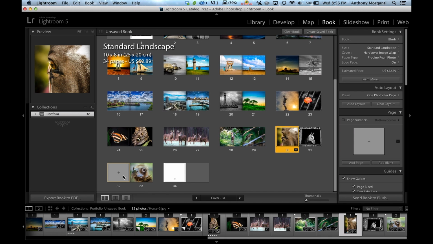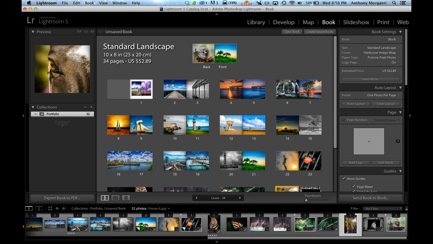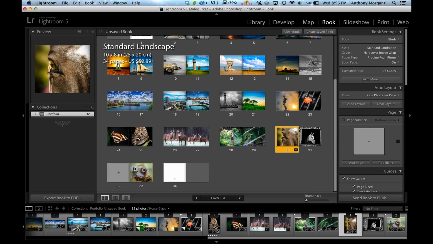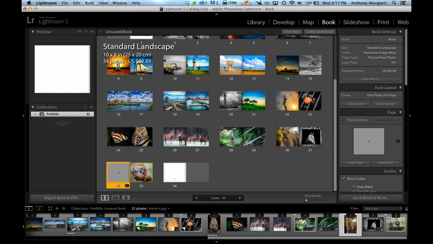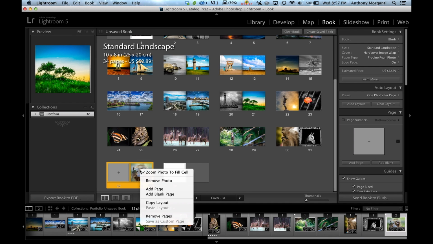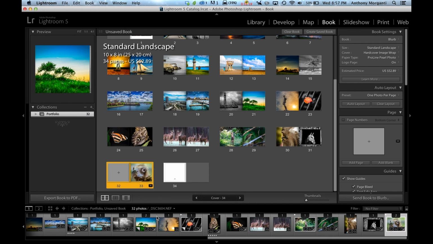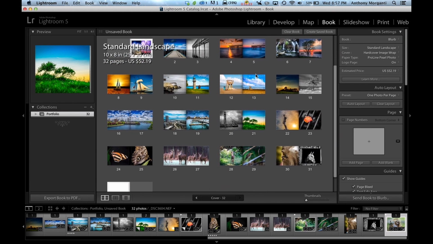Okay, now I've got my vulture here, but I could add another picture, but you know what? I think I'm going to get rid of this entire thing. I'm not too crazy about that vulture picture, and I got them up here anyway. So I'm going to leave them on the back cover of the book. And what I'm going to do is I just highlight both of these, and I right click and click on remove pages. Now they're gone. Okay, so now I have my book laid out the way I want it.